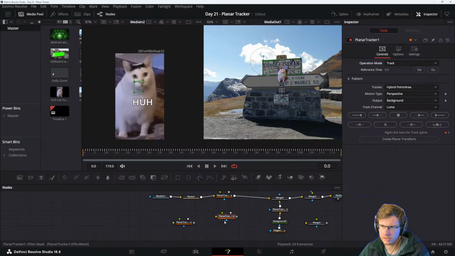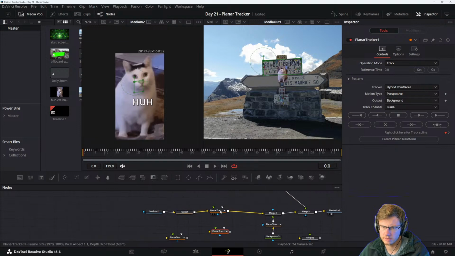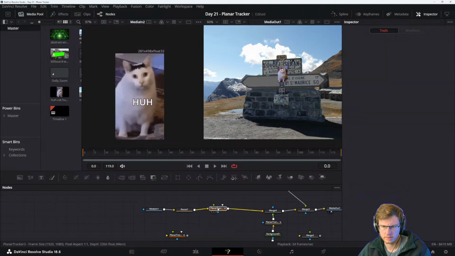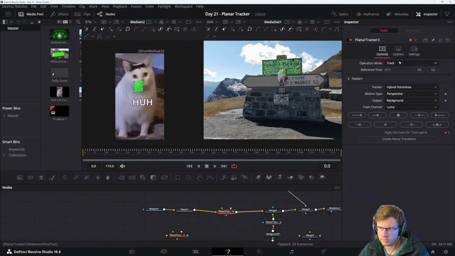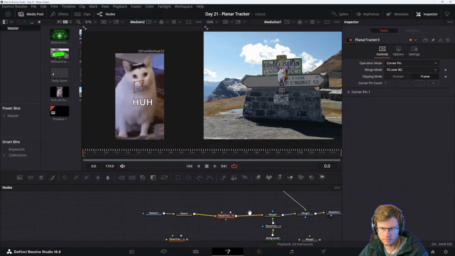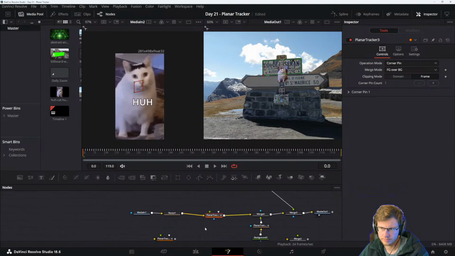Oh, this needs to be set to track. Okay, forget that one. We've got this one. Set to track. Does it need to be set to corner pin? I mean, it could be. It could be. It could be, right? So let's do that.